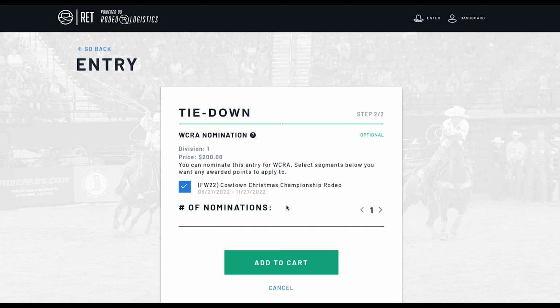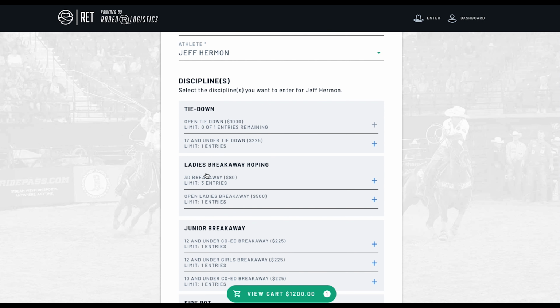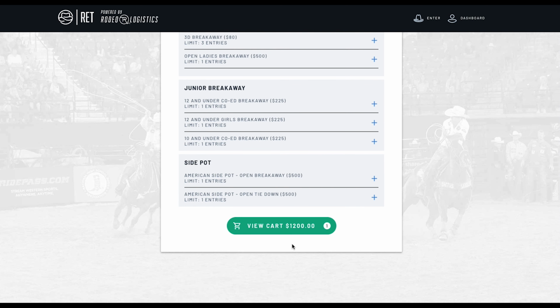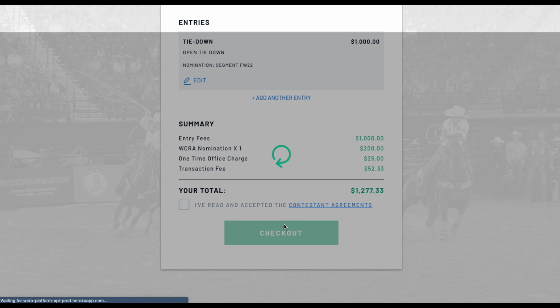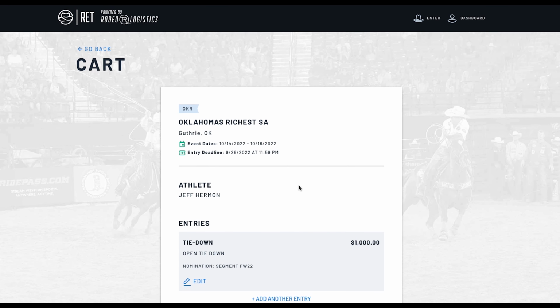I say what it is that I want this nomination to go towards, and then I can click add to cart, and this keeps track as well of the number of entries that you have, as well as how many you have left. From here, you're just going to click on view cart, and that's going to bring up your checkout screen, and you can review everything.